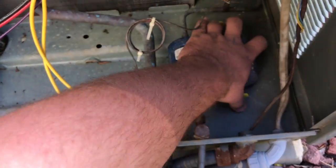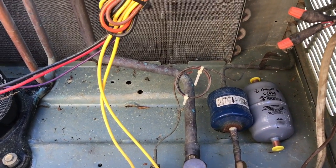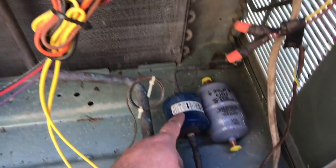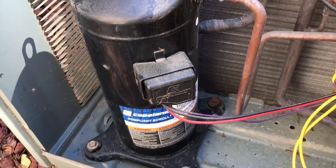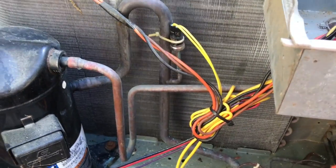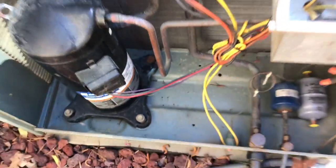I've got nitrogen sitting on the system right now as a pressure test — it's been sitting on there for a few days. I'll let the nitrogen off and get some flowing through as I unbraze the compressor, then get the oil put in, change the dryer, and pressure test it again. While pressure testing, I'll change the oil in my vacuum pump, then pull a vacuum. I still need to hook the drain lines up to the new coil, insulate the suction line, and insulate the TXV sensing bulb. After pulling the vacuum I can weigh in the charge and start it up.